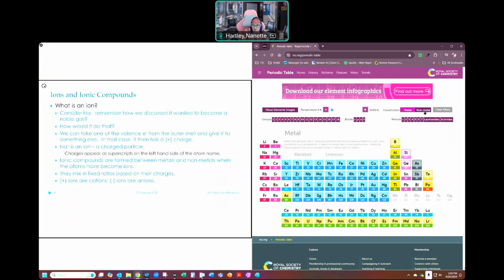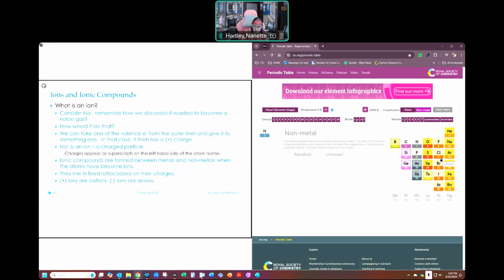But if I'm over here and I'm a nonmetal, and say I'm chlorine, I have 17 electrons. I could lose 7 of them to become like neon, or I could gain 1 more to be like argon. And it's way easier and way more favorable for me to gain an electron than it is to lose 7. It's much harder to pull off 7 of them than it is to gain 1. So that determines whether I lose or gain. It's the position in the table and how easy it is to get to that nearest noble gas. So we're either going to gain electrons or lose electrons to become like that nearest noble gas.